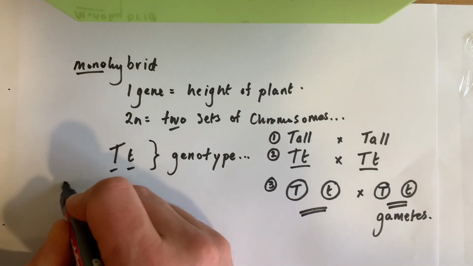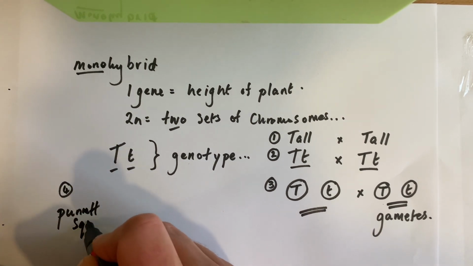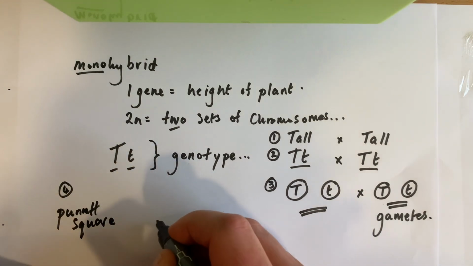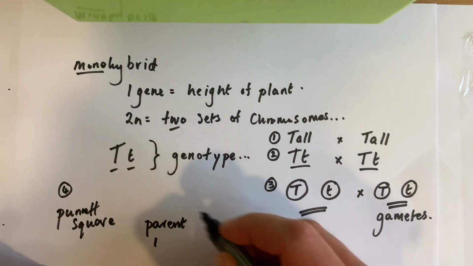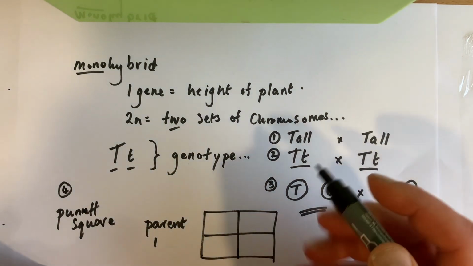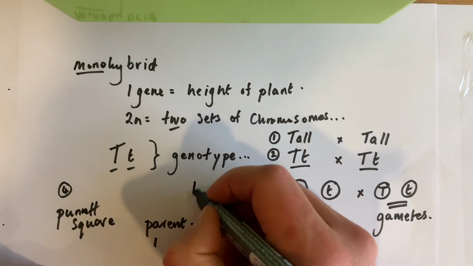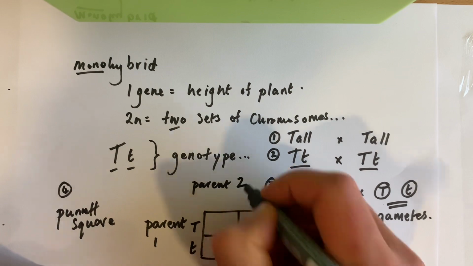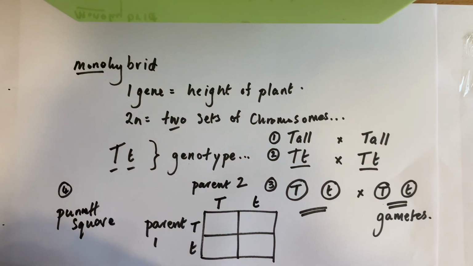So step number 4 is going to be a Punnett square. And the way I'm going to draw this is parent 1 on the left, and then I'm going to have a Punnett square like this. Probably best to use a ruler. I'm going to put a dominant T and a recessive t, and then I'm going to have parent 2 on the top. And again, parent 2 makes a dominant T gamete and also a recessive allele gamete. So recessive allele here is for short or shorter growth.